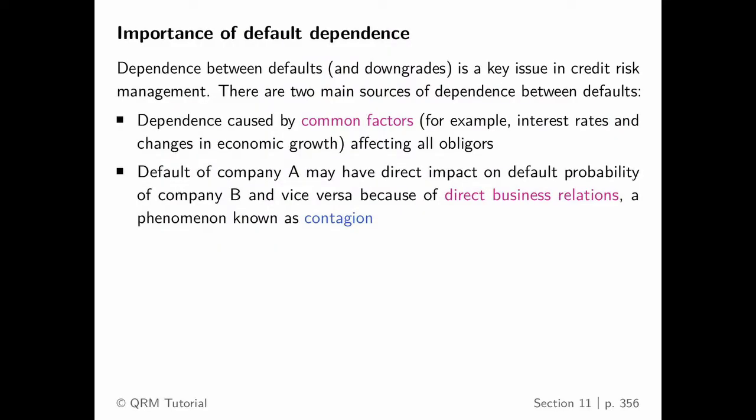So why is this chapter really important? Well, credit risks are dependent. Defaults are dependent. Downgrades and upgrades are dependent for rather obvious reasons, because of common factors in the economy, economic reasons. So if we're in recession, so GDP is not growing, or unemployment is growing, whatever, there are common factors affecting all firms, and so there are likely to be more downgrades, more defaults. So there's dependence caused by economic factors.